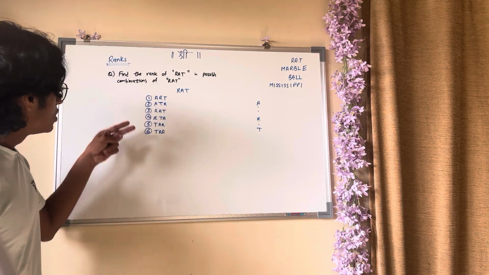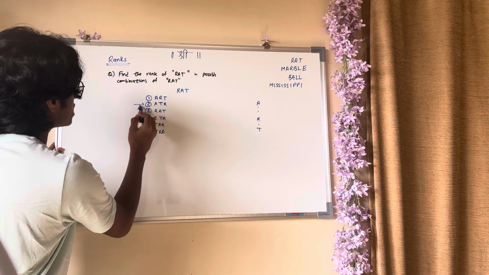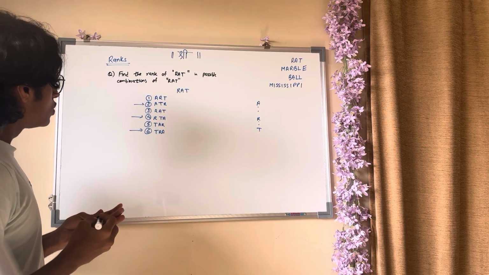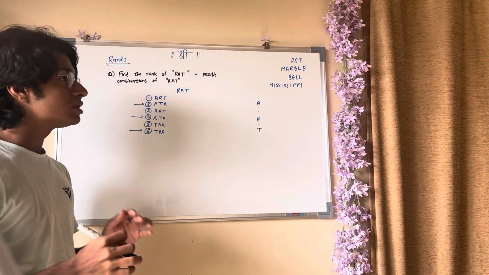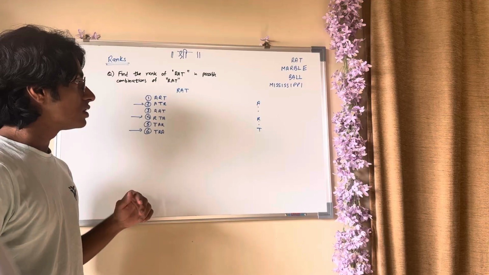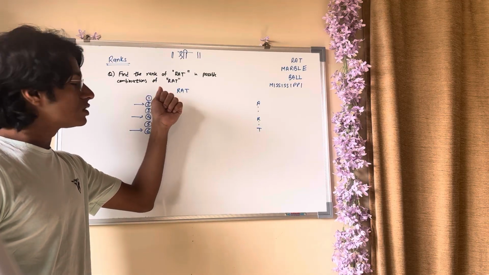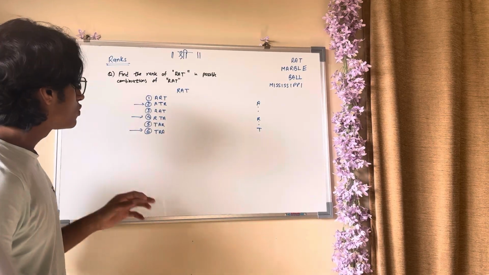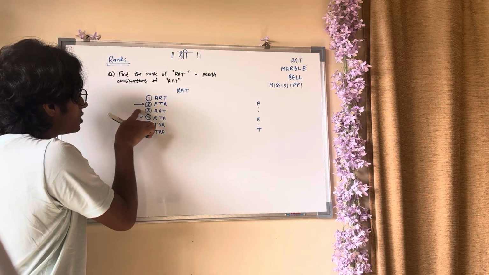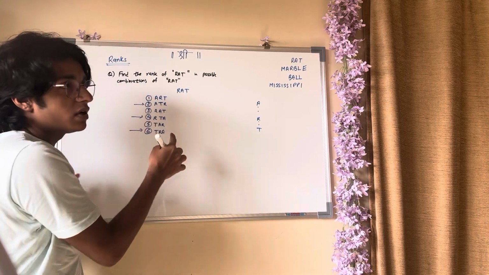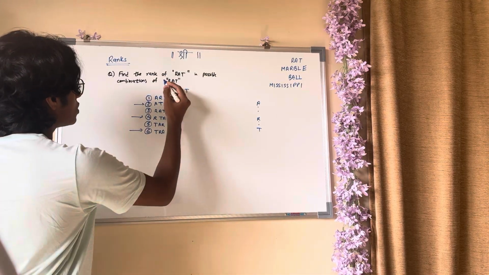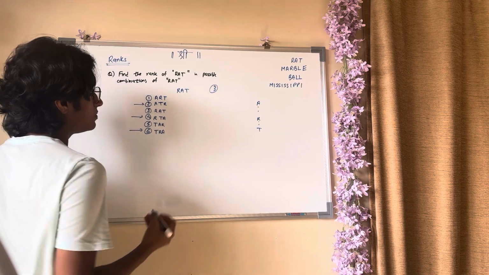Notice that this second one, fourth one, and sixth one do not make any sense, but this does not matter here. We have to list all the possible combinations of the letters of the word given to us, and we have to find the rank of the word RAT. Now RAT was the third word that appeared when we arranged all the possible combinations of this word alphabetically. So the rank, or the answer to this question, is 3.